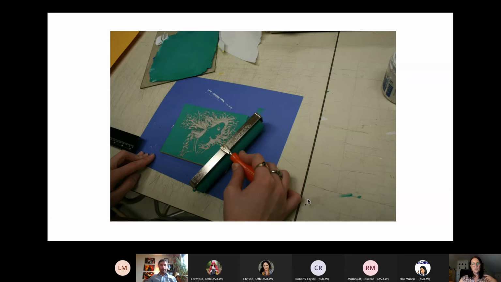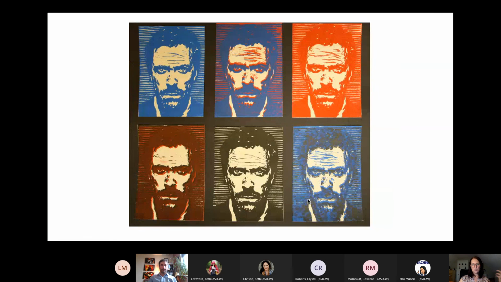And then they can transfer that to their block, carve it, print it. And what I love about this is it gets all the students to the point where they're really focused on the skill that I want them to learn, which is that process of carving the block and printing the block and exploring what happens in printmaking. And they get there with an image that they're excited about. So it speeds up that front part instead of them hand drawing an image. Plus, it almost guarantees success with this project because they've gotten to choose the person. They are working from a really clear, clean image, and they're going to get a really neat result.